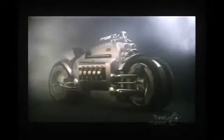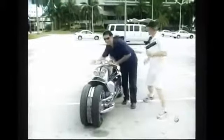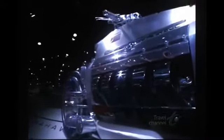But what if your vehicle had so much power that it wasn't an engine on wheels, it was an engine with wheels? I think, quite honestly, when it comes to crazy concepts, the Chrysler Tomahawk has got to be one of the craziest that have been around for a while. 500 horsepower and two wheels in front. The people that built it for Chrysler and Dodge did a magnificent job if you look at the workmanship and the detail in the vehicle itself.